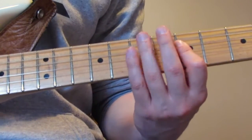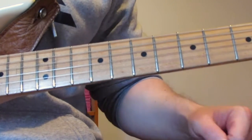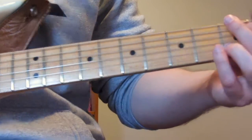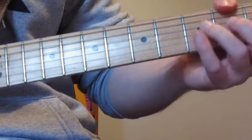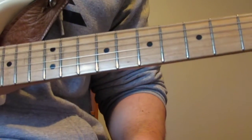Okay, so that's the 6 times through of that 2-bar sequence basically, and that is all played over the top of that C, G/B, you can't see my hand. C, G/B, A minor 7, G. That's the chord sequence, that bit's played over. That's just how it goes, okay?